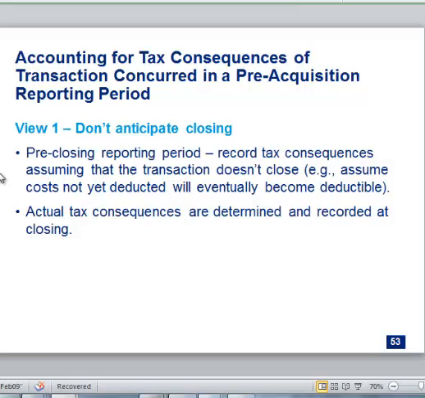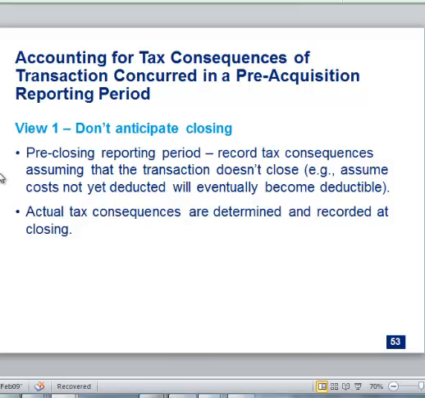Let's use the lawyer example. Let's say I'm a calendar year company. It's Q3. The lawyer sends me a bill. It's like $3 million, right? And they say, help with special project, $3 million. So books is going to expense it. When I'm doing my provision, do I treat that thing as a perm because it's going to be capitalized and they're going to do a deal? Or do I treat it as deductible because I think they're not going to do a deal and I think they'll just fail?